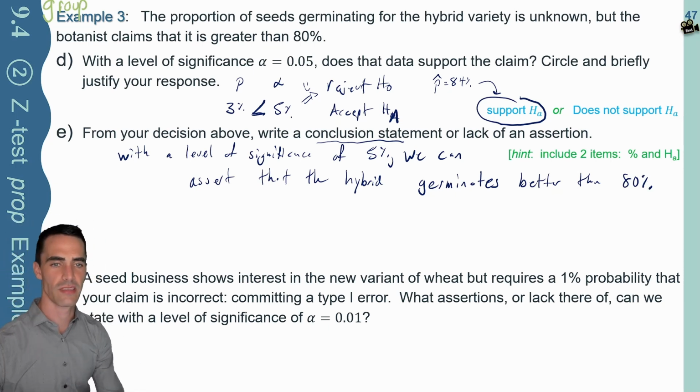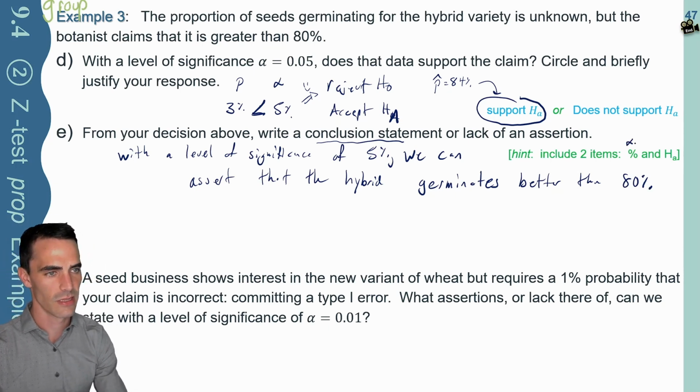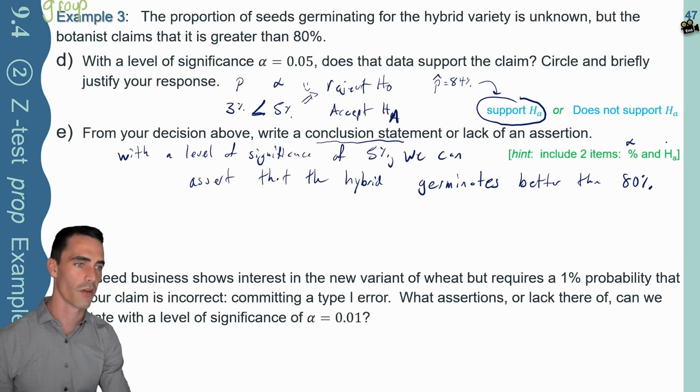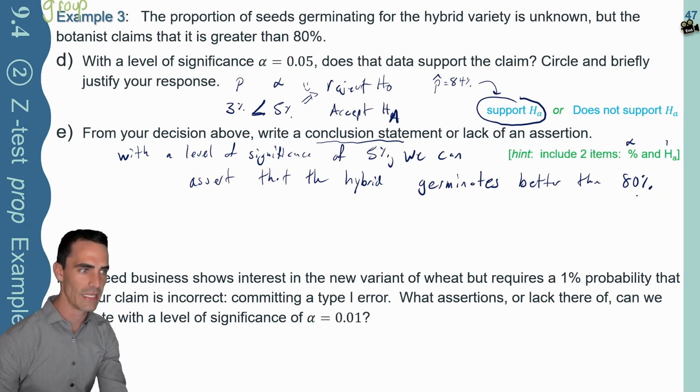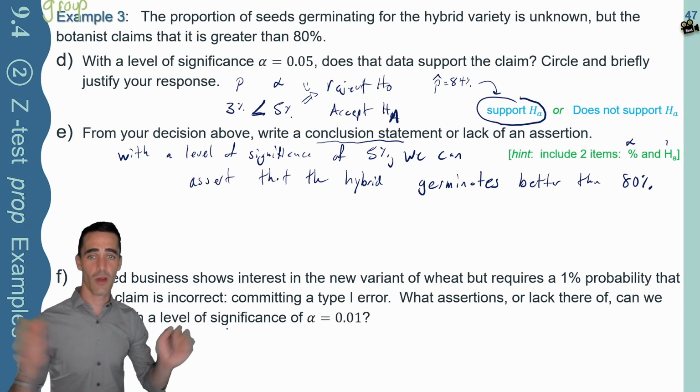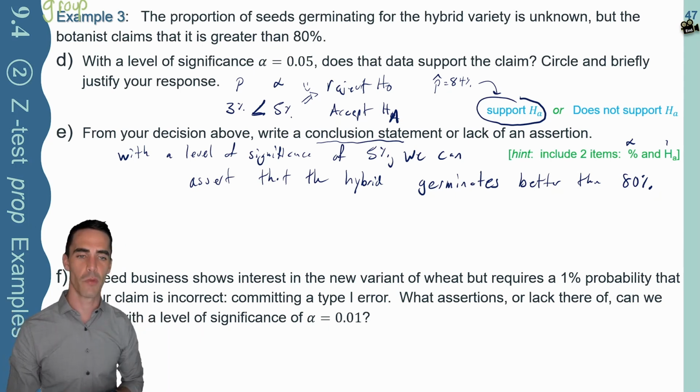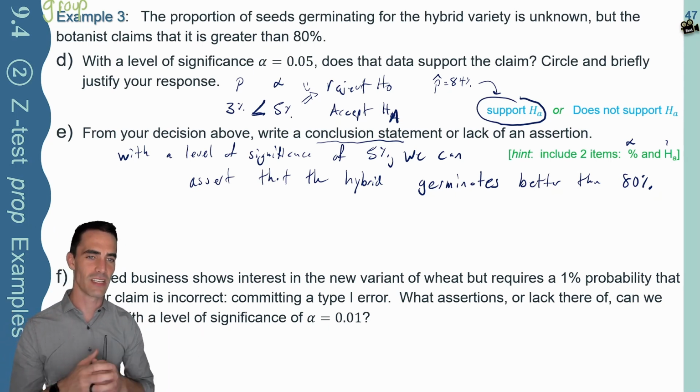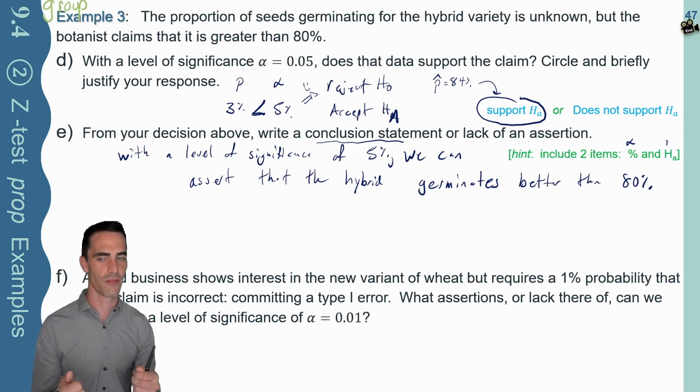And so whenever you're writing these statements, you'd always make sure you have the two ingredients: the level of significance, how confident we are in our claim, or how significant our claim is, and also what the actual claim is itself, that this plant germinates better or greater than 80%. And so again, we look at this claim, we're happy-go-lucky, we got to assert the claim we wanted to, but maybe 5% isn't as rigorous or isn't significant enough.